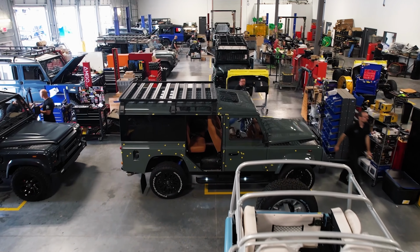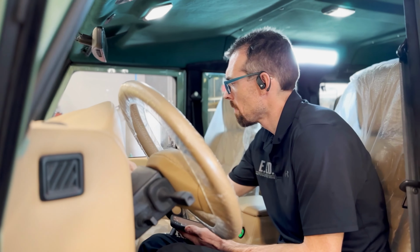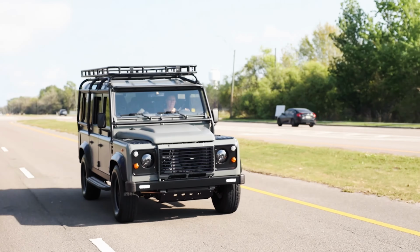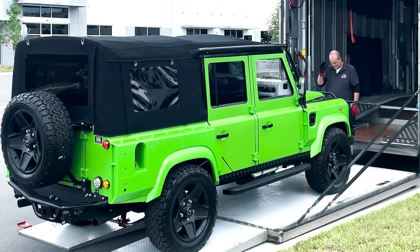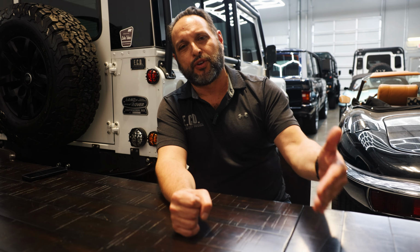So you wind up saving a little bit on the front end, but then on the back end, you're going to be spending more and more money having to either rebuild that engine or do some other repairs that, as an older vehicle, simply are meant to happen. So all in all, with more modern components and having the opportunity to enhance many of these elements in the car, like the chassis and the electronics inside the car, you would enjoy a vehicle for a much longer time and also not have to keep spending money over and over to bring it up to date or up to speed.